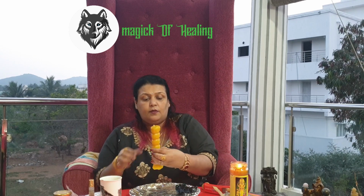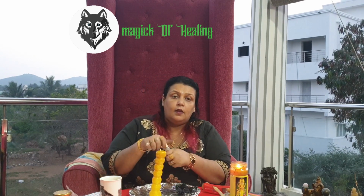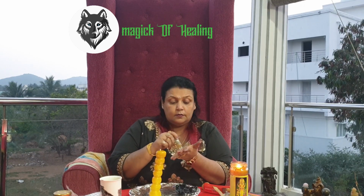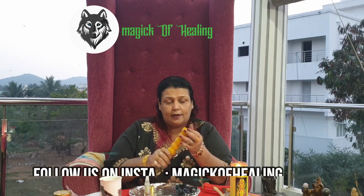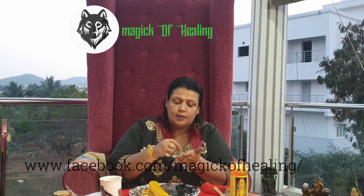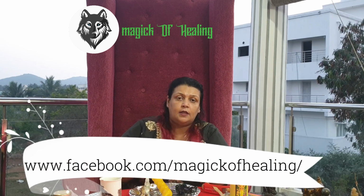Now I have written, if you it will not be shown, I have carved. Okay, I will take the wish manifestation oil and apply it on the candle. Again, you must be asking whether it goes from the base to the wick or from the wick to the base. I don't follow all that. I feel the focus should be on the candle, and not on how the oil is being applied. It's all irrelevant as long as you're doing it with strong intent that your client gets what your client has come to you for.